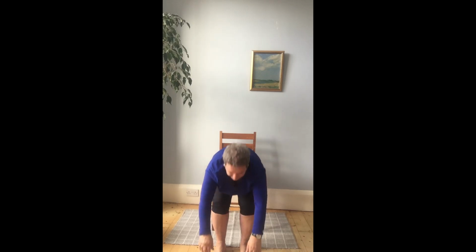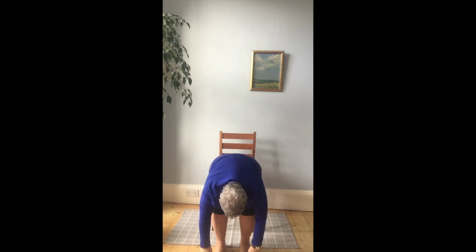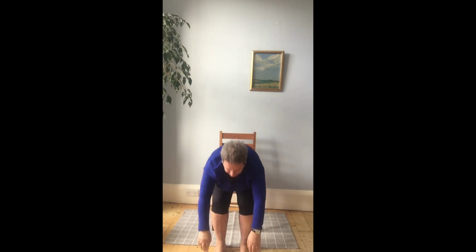So breathe in. Come back up. The last time. Breathe out. Just come forward. Head down. Relax shoulders, head, face. Breathe in. Come back up. Just arms up. Breathe out. Hands in the greeting pose.